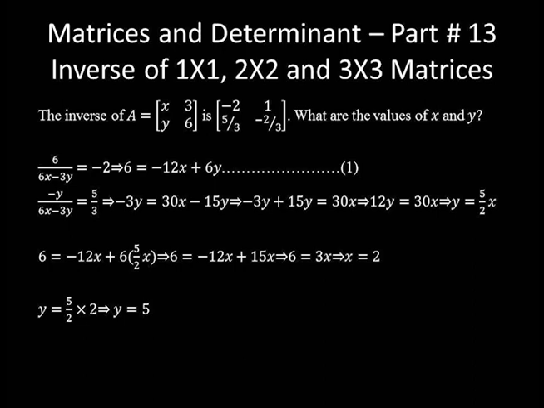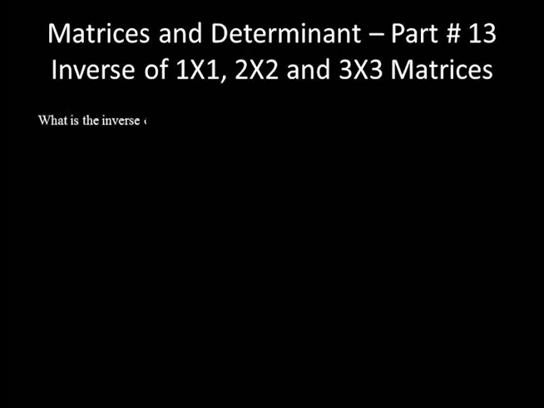Moving forward to the inverse of a 3 by 3 matrix, let's consider this example. What is the inverse of matrix A equal to this 3 by 3 matrix? Again, for 3 by 3 matrices, we have different methods for calculating their inverse. What I will show you here is the one that is short and easy to understand. Before proceeding to the steps of calculating the inverse of a given matrix, we have to form an augmented matrix by combining the given matrix and the 3 by 3 identity matrix.